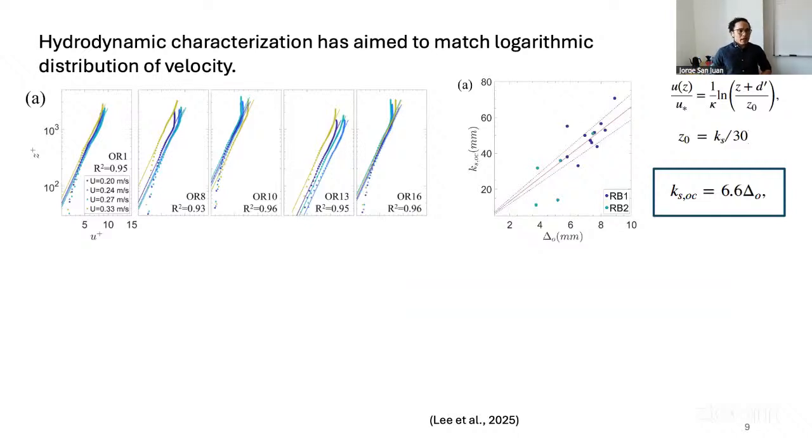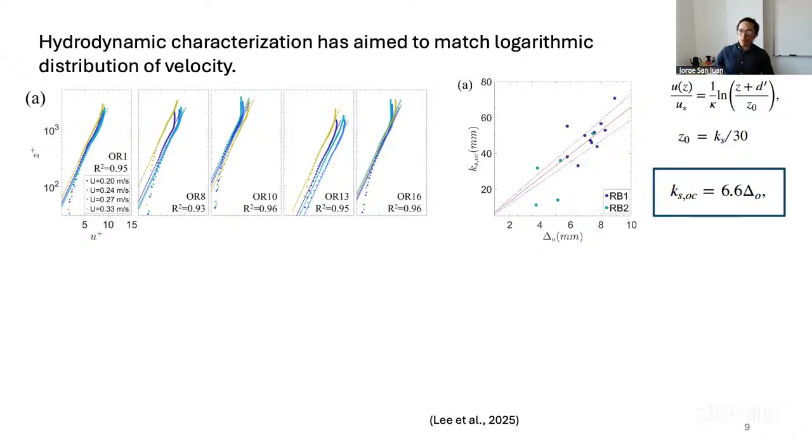There is this study, LEAD 2025, that looked into a way to characterize the velocity profile when you have unidirectional flows in oyster reefs. They run tests in the flume as well. They have small scale models of oysters, and what they presented at the end of their study is how well a logarithmic velocity profile would fit when we have oyster reefs in a flume, in an open channel flow with an oyster reef.